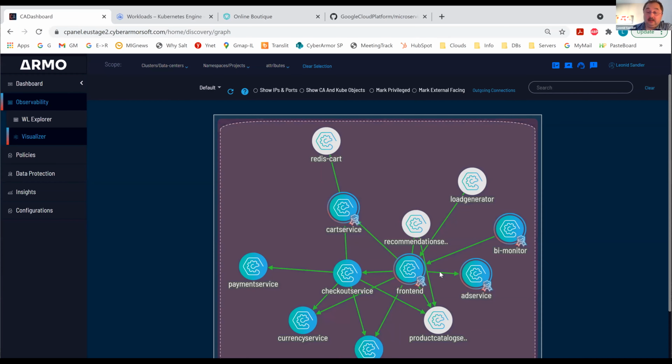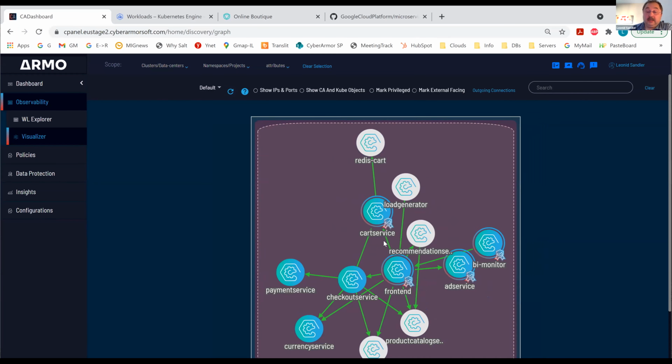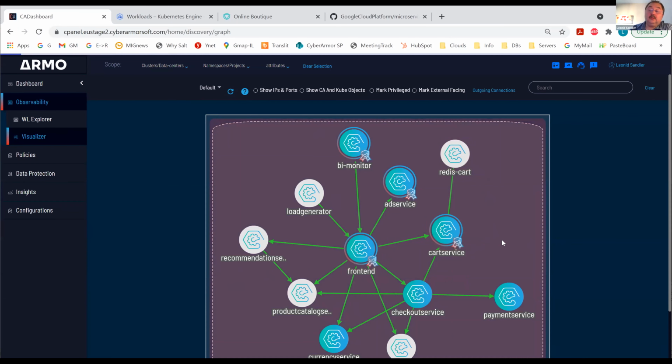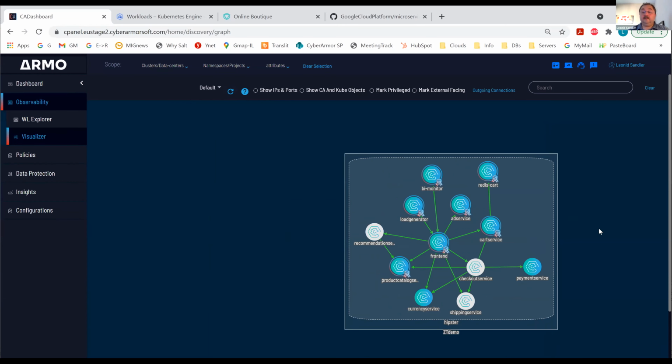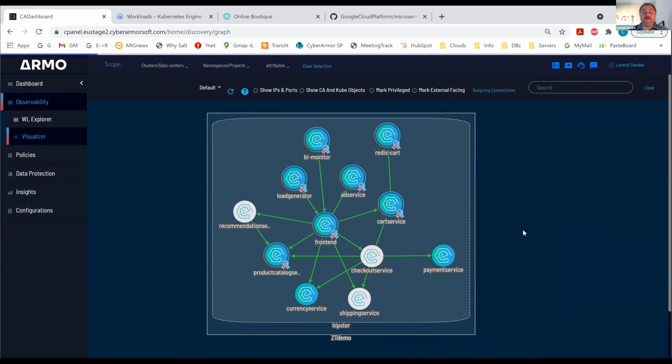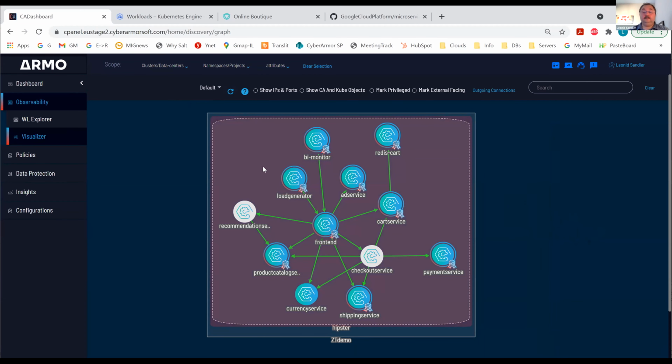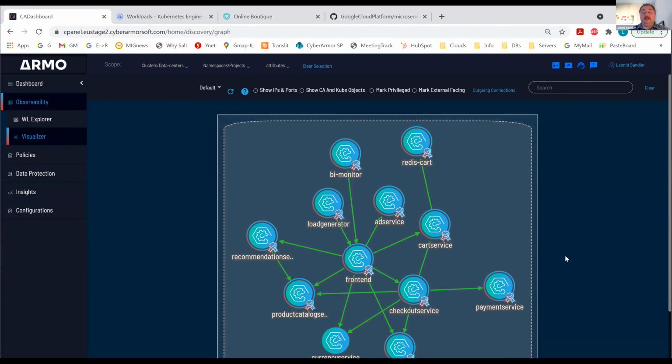As you can see, most of them are becoming signed. Okay, this icon means that the workload is signed. And in a few seconds, all of them will be signed. So we will be able to show what happens inside, how we define policies, etc. Okay, bear with me for just a few more moments. Okay, there we go. Now everything is signed, so we already know everything that runs in that system.